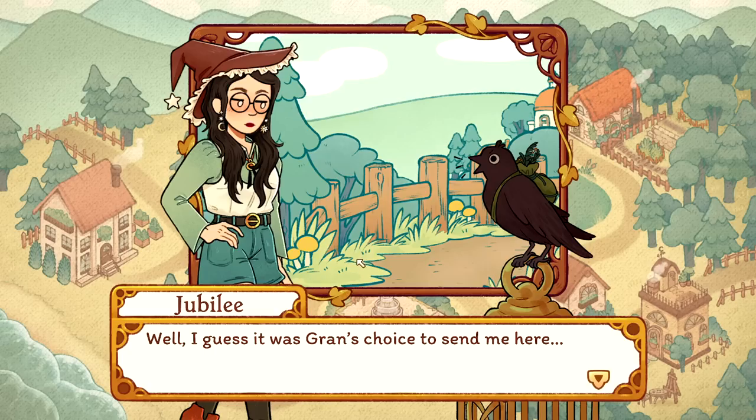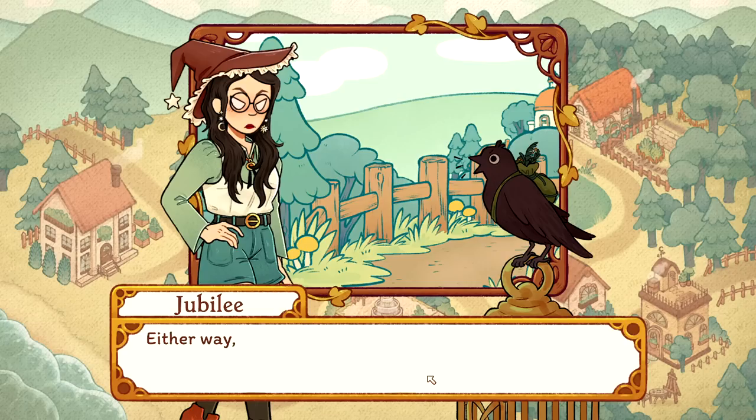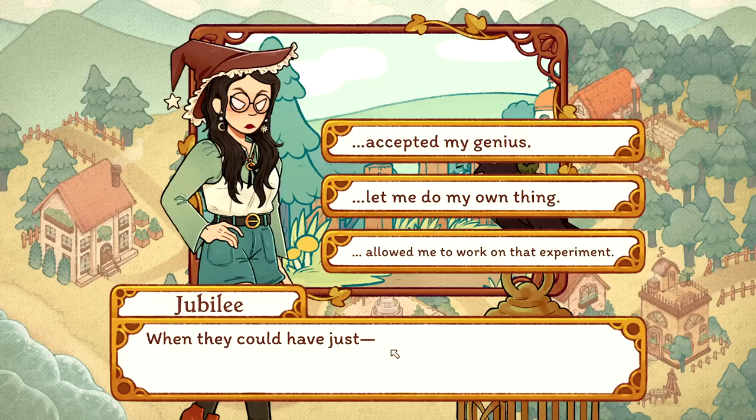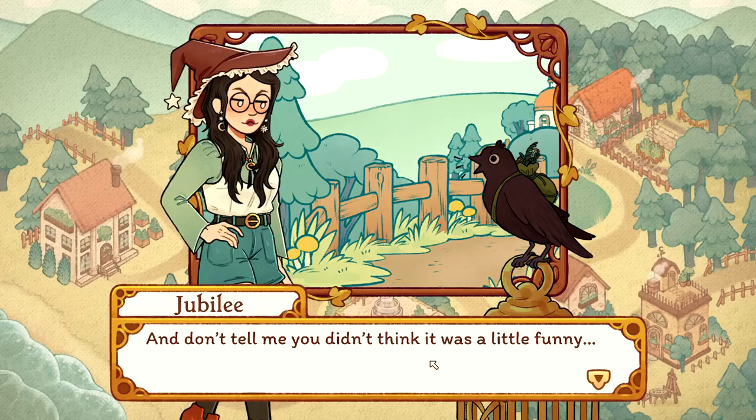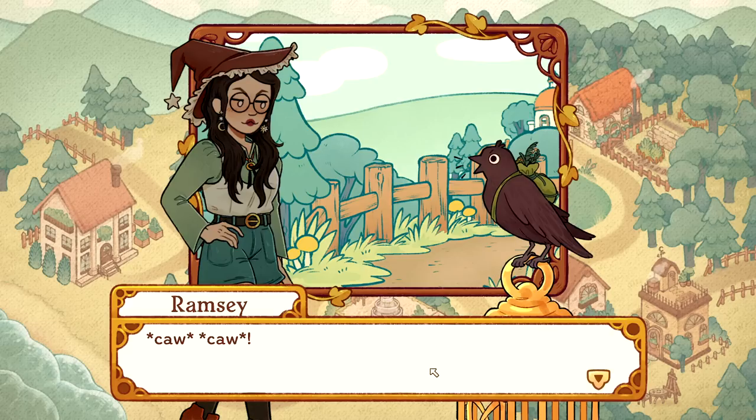I shut him in another room - not alone, I sent him to the other office - but he's clearly really unhappy so I might go let him out. The rest of my family just wanted to disown me. Either way, I'm here, isn't that enough? They could have just accepted my genius, but no. So I acted out a little - they deserved it. And don't tell me you didn't think it was a little funny.